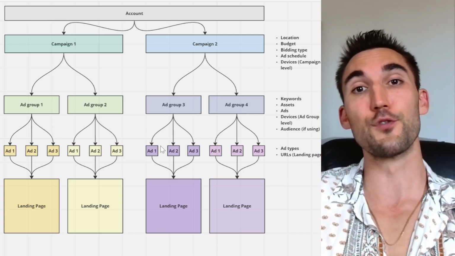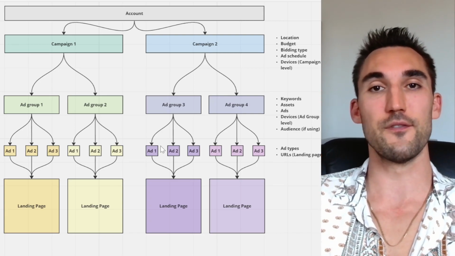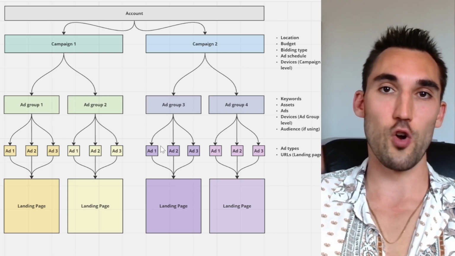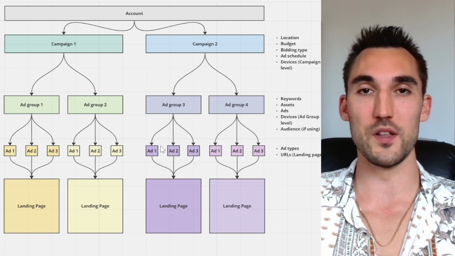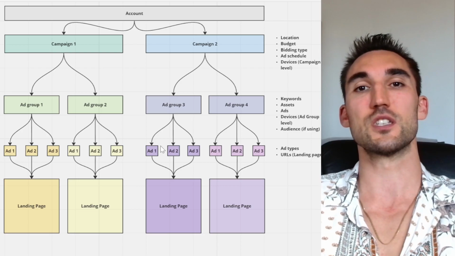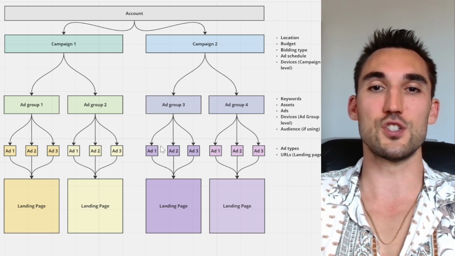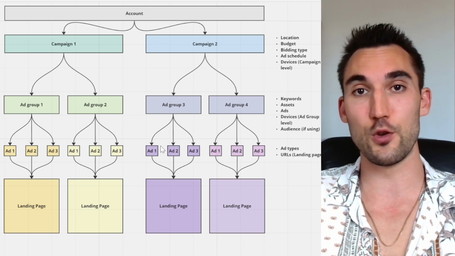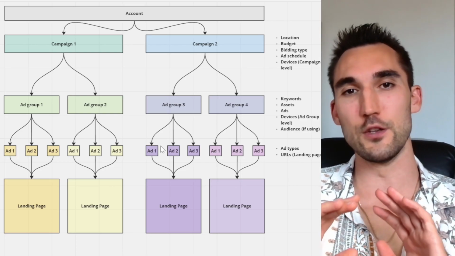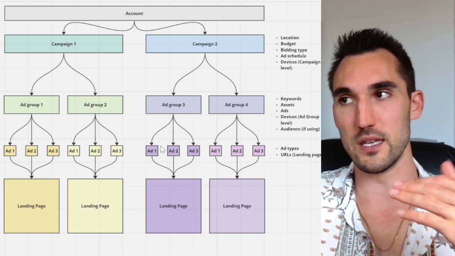And then I have 3 of those so that I can test different variations myself and then drop the ones that don't work as well and make better ones. And I find that works better than just letting Google do its thing. Sometimes just throwing a bunch of variations and letting Google decide works as well, but usually it doesn't work as good as doing it manually if you optimize this.